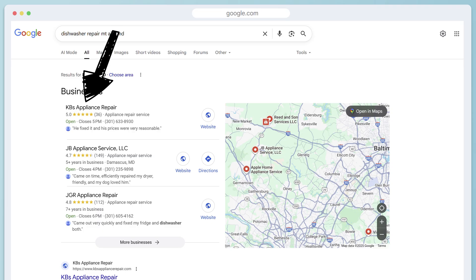It only took Kent Berry from KB's Appliance Repair a few minutes to make his, and in a couple months he was ranking at the top of the page for his keyword phrases. That was in 2024, and it's been bringing him clients ever since. Today I'll show you how to set up a Google Business Profile the right way, and I'll share the one thing Kent did that got him that spot. I'll also point out several common errors you'll want to avoid, so Google doesn't block your profile completely.